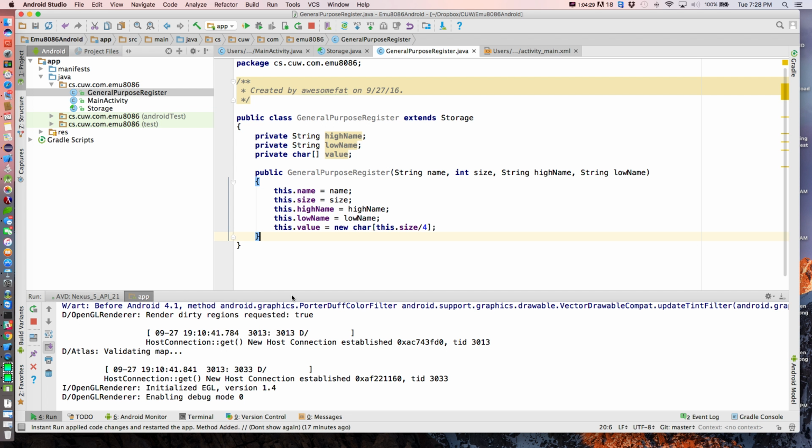So if we want to make it completely object oriented, we would have to have another. It wouldn't be called a general purpose register. It would be a 16-bit register. It would be a sub-register or something like that, which has a name and a size, which is okay. I mean, there's nothing wrong with doing that, but it might be overkill. Plus this, I think, maybe lets us think about it in terms of if we're comparing it to EMU 8086.